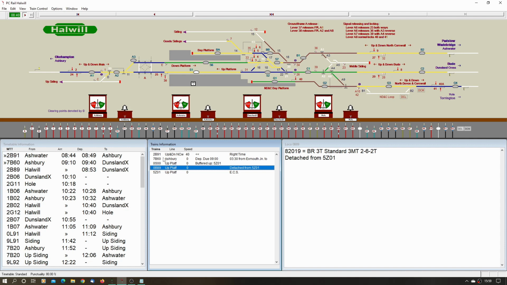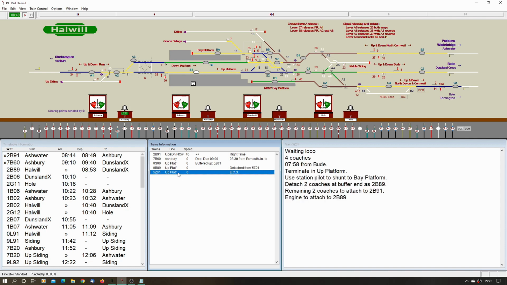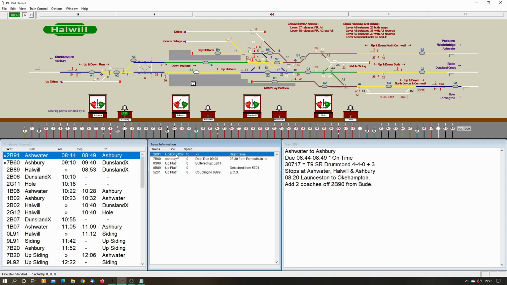The train to be, so I need to couple this. Oh no, I've done it wrong. Now I've coupled it back to the engine again. Oh, silly me. Losing time. This one's going to be approaching in 4 minutes, so it's not going to happen.